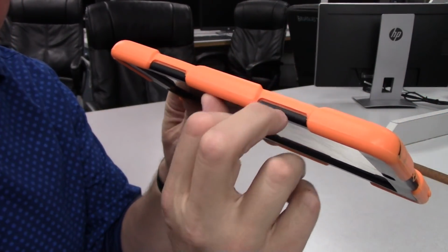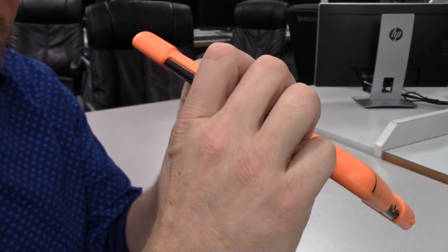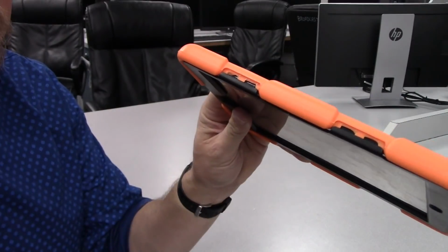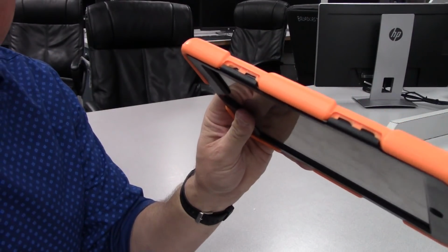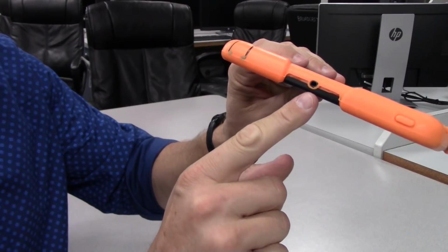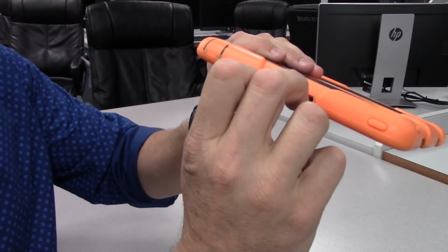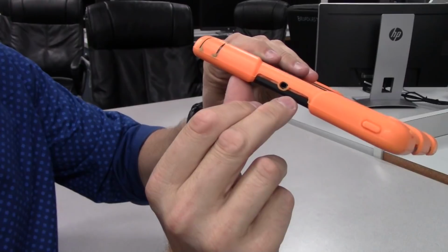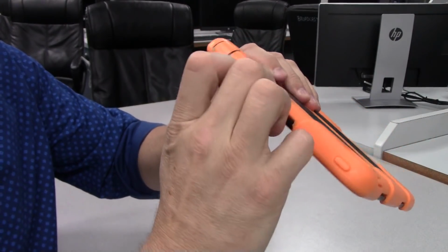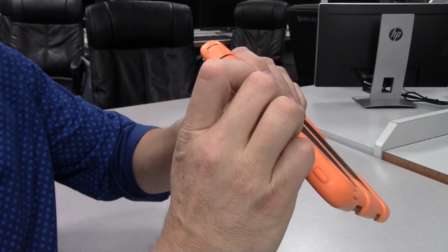What you're going to do is put your fingernail in between that spot and just pry it and lift it up. Same thing on the other side, and it just does a simple little pop. Leaving that there, do the same thing as you rotate the device around. Every time there is that seam between the orange and the black, you put your fingernail inside that seam and just lift up. Should have a little bit of a pop to it.